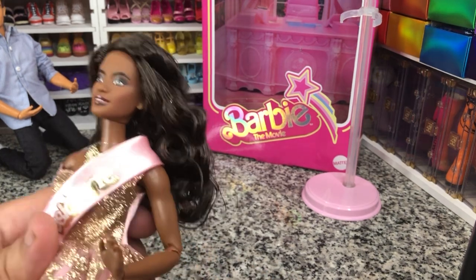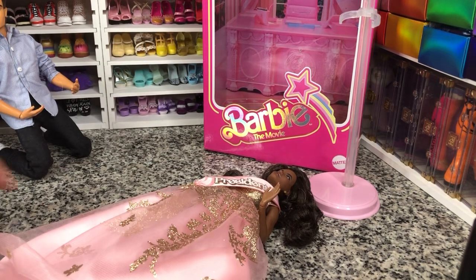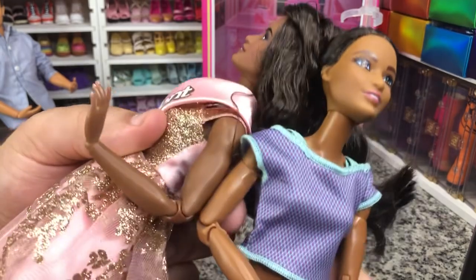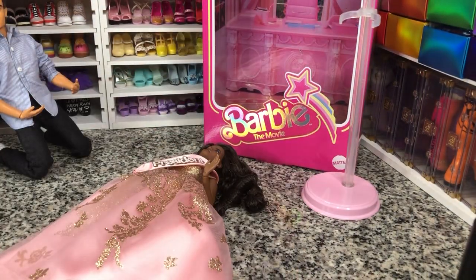She might be a match for the blue skin tone Barbie, the blue yoga Barbie, and I'm going to grab one of those right now to show you guys. But let's see. Okay, so here's blue yoga. Okay, yeah, so she's a little bit darker, so this is not gonna work. Let's compare her to some of the other more readily available dolls. So we have Tamika, again, a little dark for her.